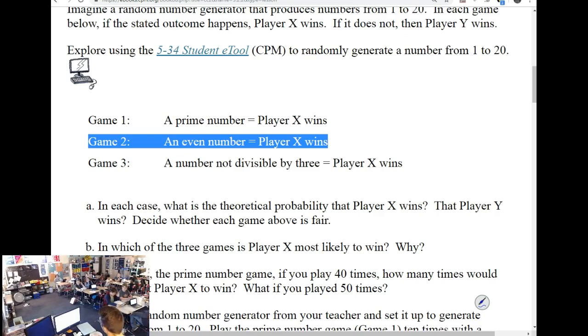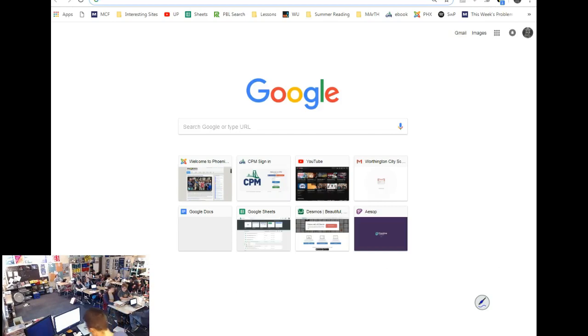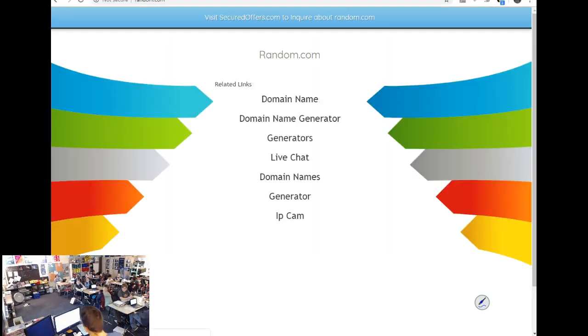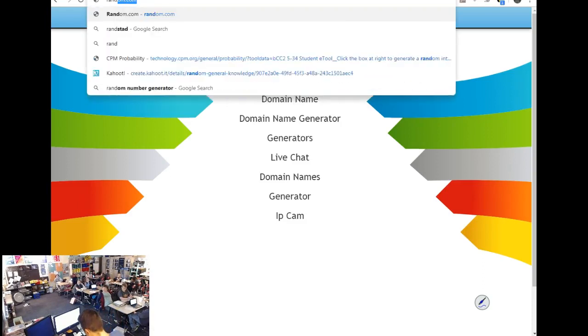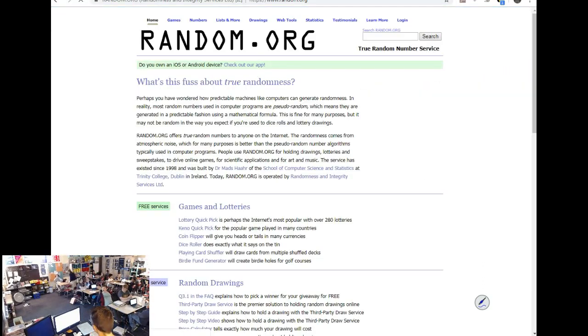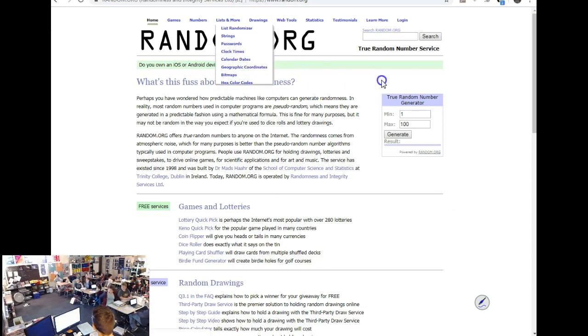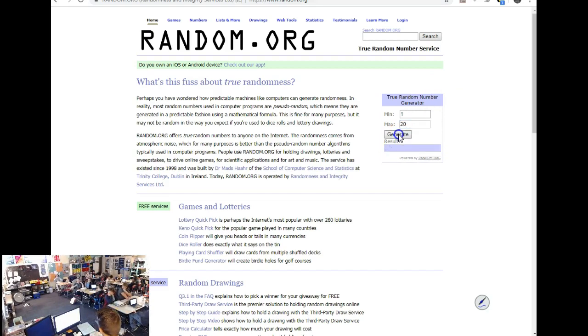Now, just to have another resource in your back pocket, it's not random.com. If you go to random.org, this essentially does the same thing, but it only generates one number at a time. So, if I went here, okay, I got a 1, I got a 4, I got a 6, I got an 11. I can generate all day long, but the other really good thing about this website, and you guys can play with this later, especially if you don't have any homework, is that you can go and play these games.